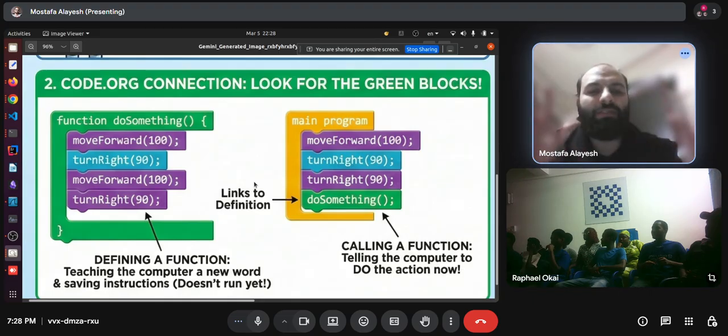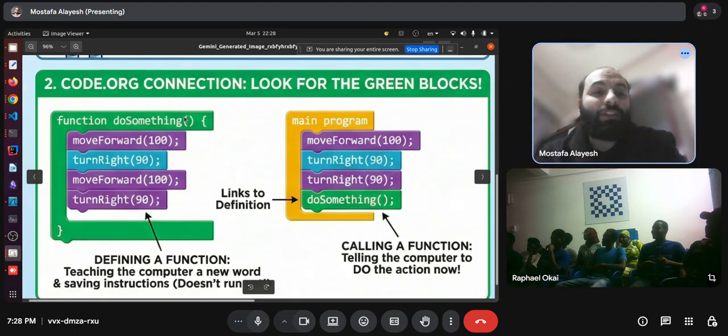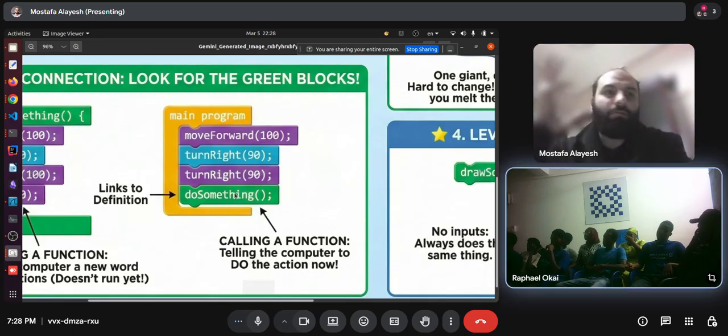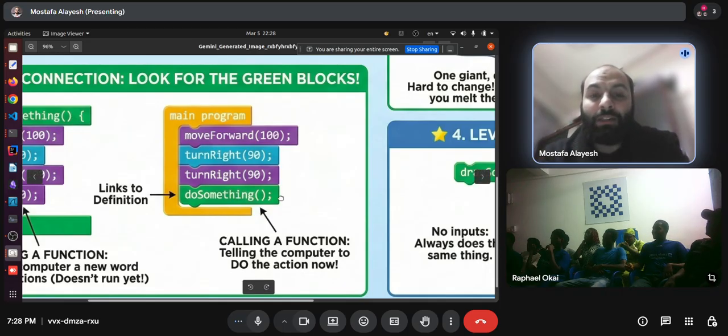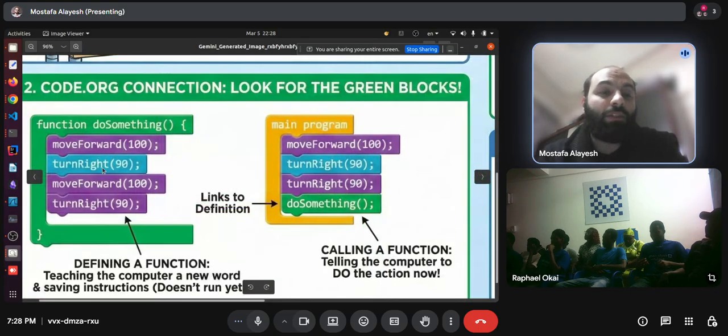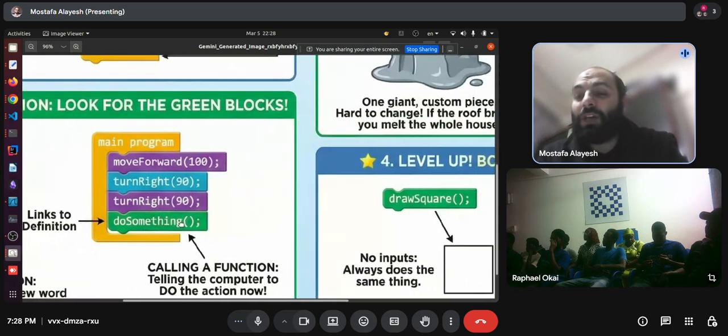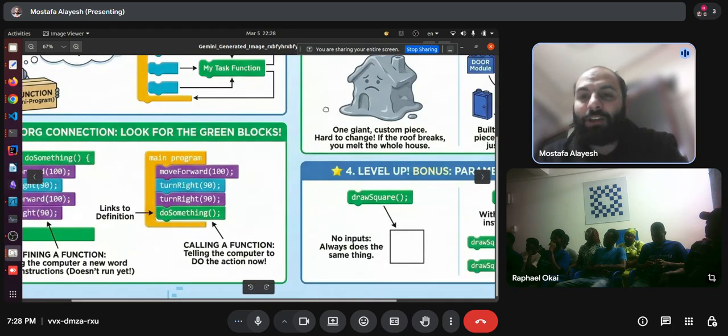So this is called a declaration. Here I am defining the function, and here I'm using the function. And you can use it as much as you want. You don't have to repeat the code. You just call the function. Okay, so that's it. This is functions.